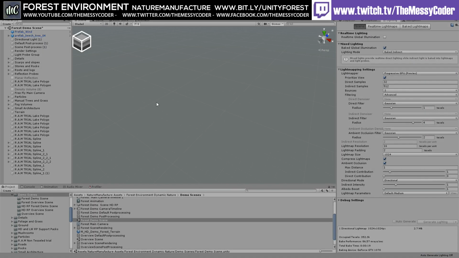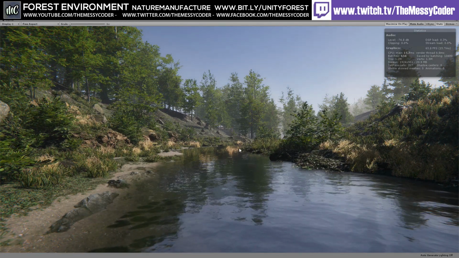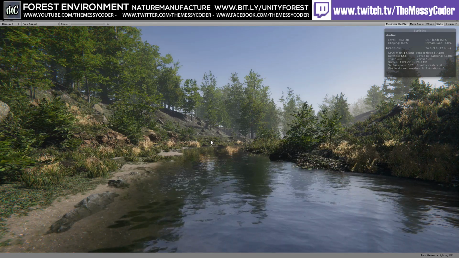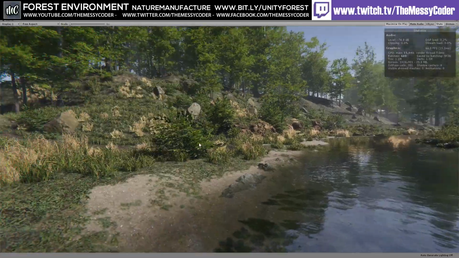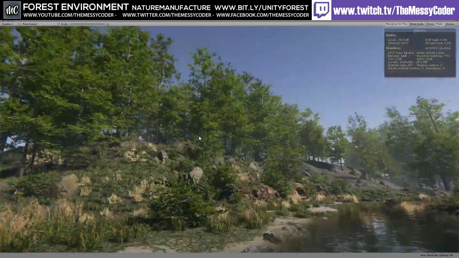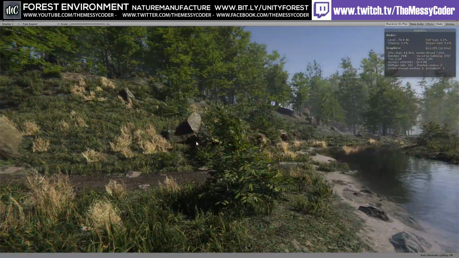All right, let's load up the demo scene, the forest demo scene, and oh, look at that! It's beautiful. Look at that river you get. That water's lovely. We've got here 64, about 70 FPS. I've got no optimization done in this whatsoever. Looking beautiful.